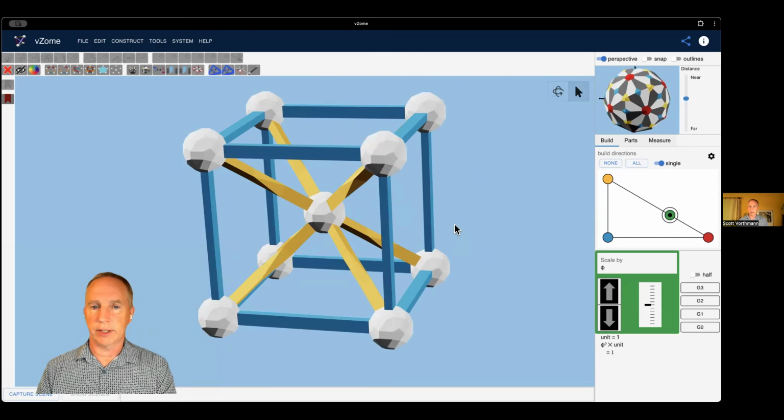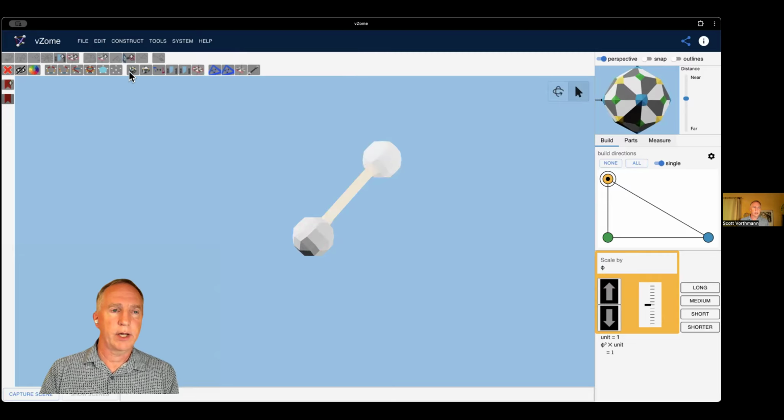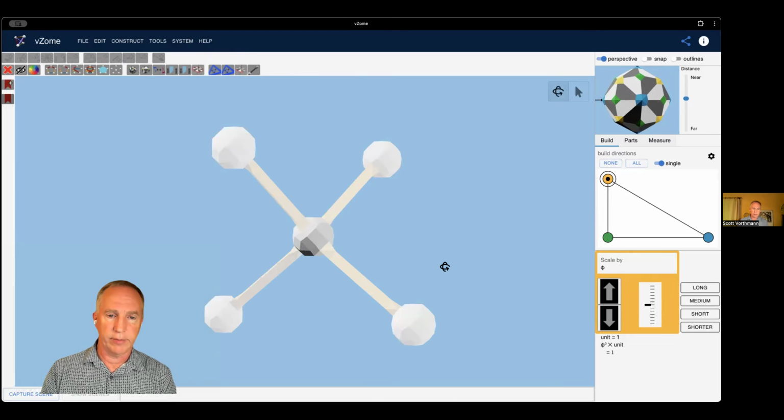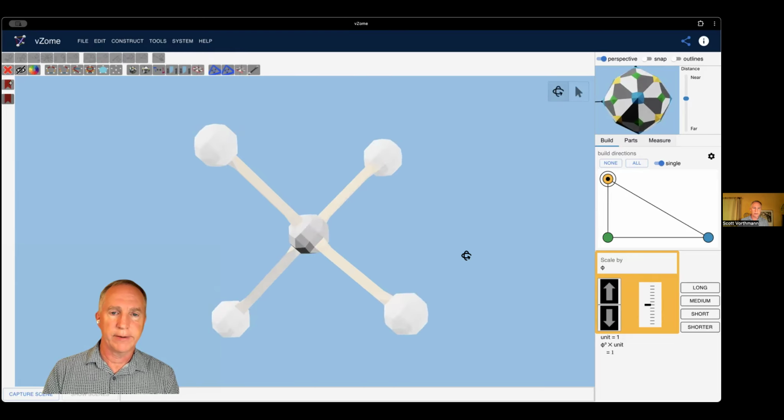Okay, so let's go back and do one more, and that is the tetrahedron. For the tetrahedron, I'm again going to use the yellow strut. Again, it doesn't matter which one I do, although I'm going to get 2 different tetrahedra depending on my choice. Let's take this one, and I'm not going to use the octahedral tool this time. I'm going to use the tetrahedral tool, and that's going to naturally give me a total of 4 copies.